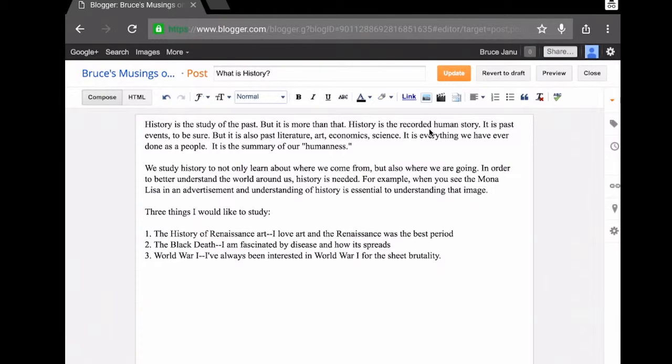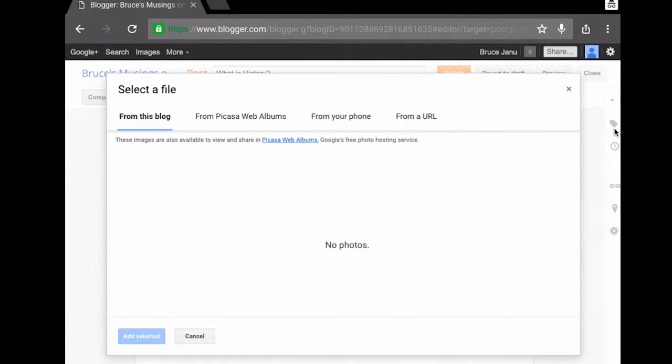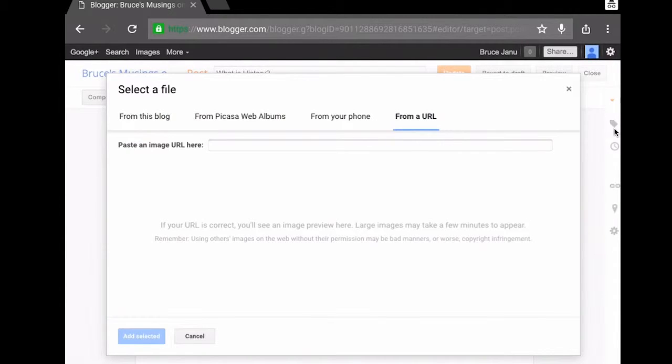So up here is the image button. So what I'm going to do is click on that. And I really don't have anything from the blog. I have to hit, because I'm using the iPad, unfortunately, I have to pick from a URL.